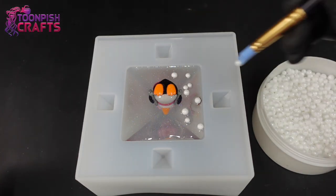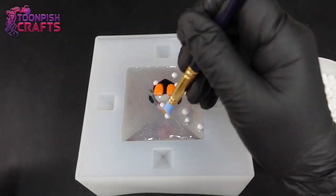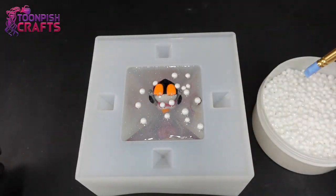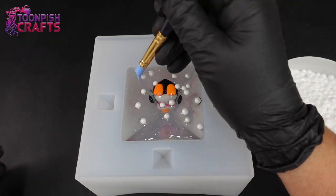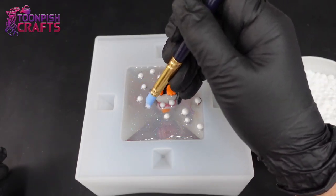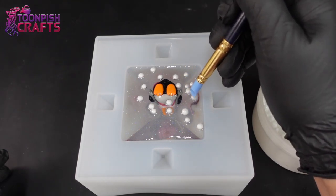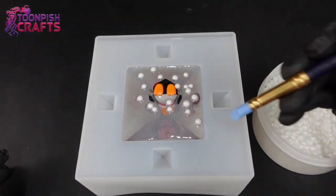This did take quite a long time, and I made sure I covered every polystyrene ball in resin to completely cover it, and I want the whole area covered. Now, I'm not sure about the chemical reaction with polystyrene balls. I have put them in resin before, but I did wear a mask throughout this entire process, just in case.